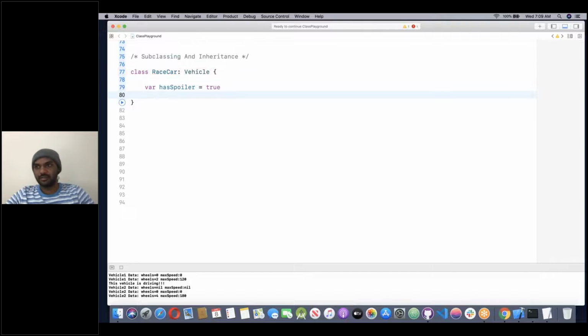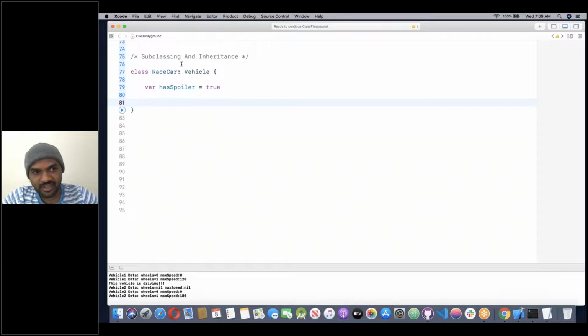So RaceCar is a subclass, Vehicle is a superclass, right? So vehicle related properties automatically get into the RaceCar class. That means a RaceCar contains two properties called max speed and number of wheels, and there is a method called drive.